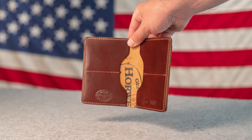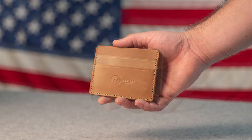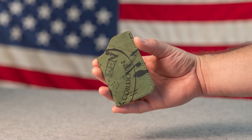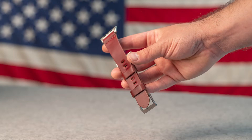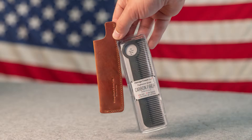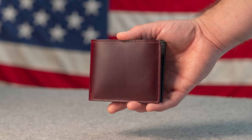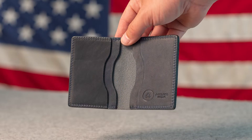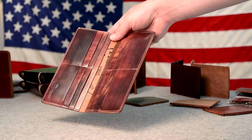I have an Intense Blue Shell Cordovan Fat Herbie, Color number four Shell Cordovan Fat Herbie, Black Dublin Fat Herbie, Colorate Marbled Shell Cordovan Frank the Enforcer, a Raw Shell Cordovan Frank the Enforcer, a Black Reverse Shell Cordovan Frank the Enforcer, a Black Reverse One-Shot Cardholder, Black Shell Cordovan Valet Tray, Colorate Chrome Excel Valet Tray, a Garnet Shell Cordovan Apple Watch Band, Intense Blue Shell Cordovan Apple Watch Band, a Carbon Fiber Chicago Comb with an English Tan Dublin Sheath, a Tumble Natural Shell Cordovan John of the Fox, Color number eight Chrome Excel John of the Fox, Natural Chrome Excel Bugs Moran, Cobalt Blue Dublin Bugs Moran, and a Color number eight Shell Cordovan Bugs Moran. And at the end of the video I have a special surprise that I'll save for the end.